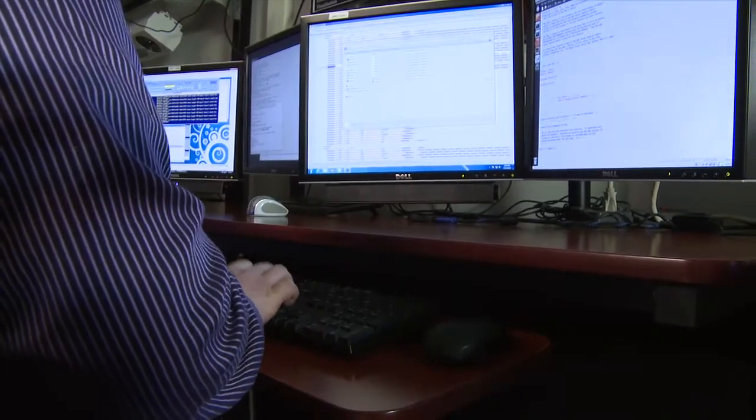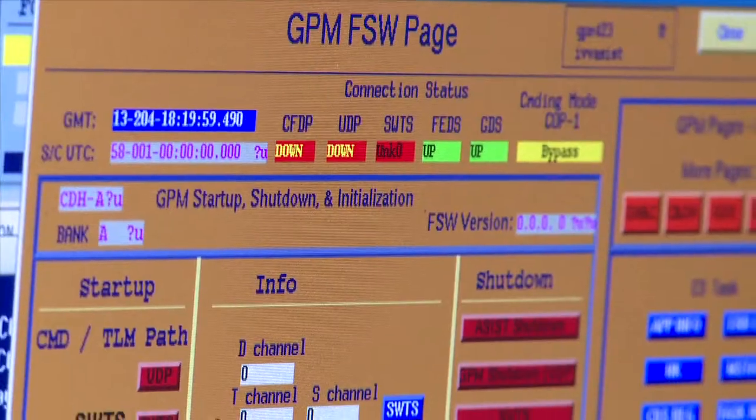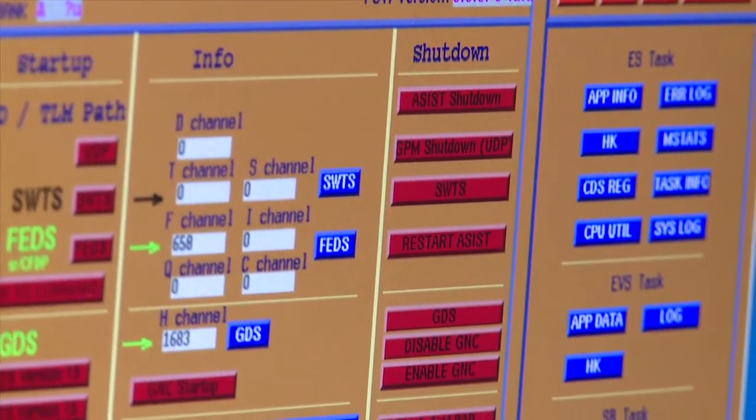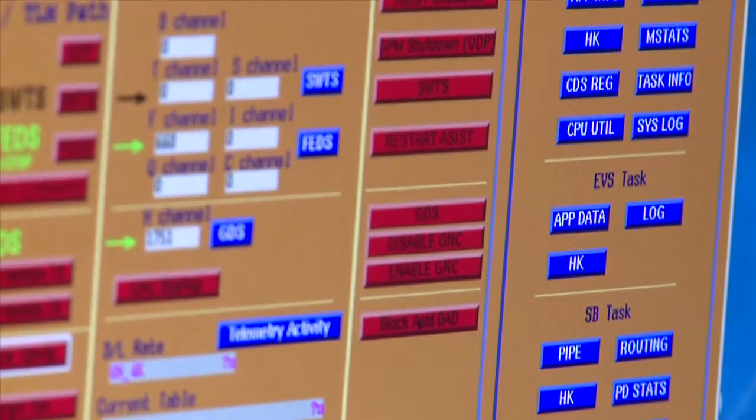Now they can do things like stop it, and when they stop, the whole system stops. They have control over everything within the simulation environment that's within CIMICS. They can step through, and CIMICS will tell them what the software is trying to do, so that they can inspect to make sure that it's actually fulfilling the system requirements.